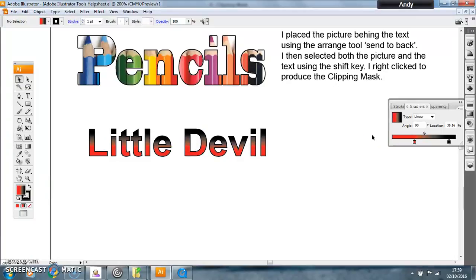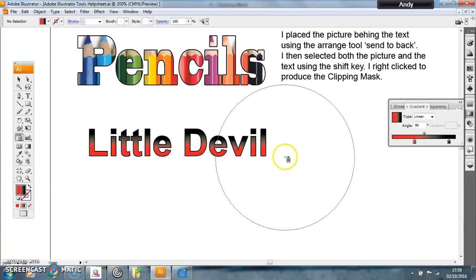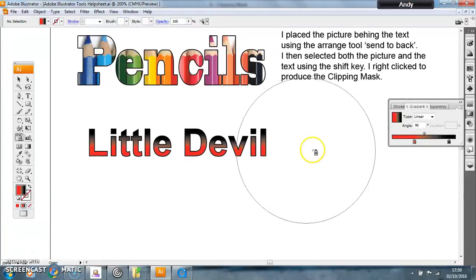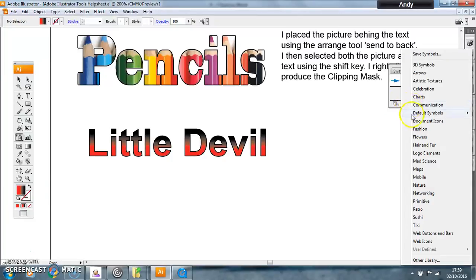Right, now I'm going to add some shapes to this to decorate it. And to do this, I will need the symbol sprayer. We're going to add some symbols. So if I click on that, yes, already has been selected. Sometimes it will say you need to select your symbol. So again, on the right side, we have our symbol settings, and in the library here at the bottom you can have all manner of different symbols.